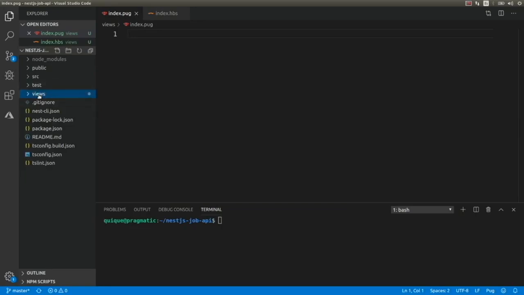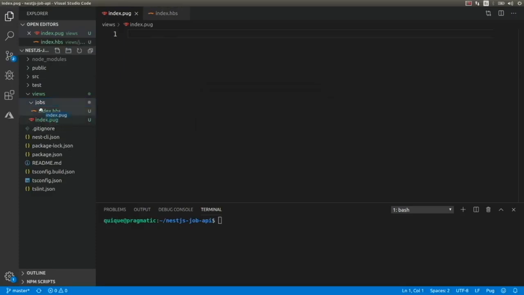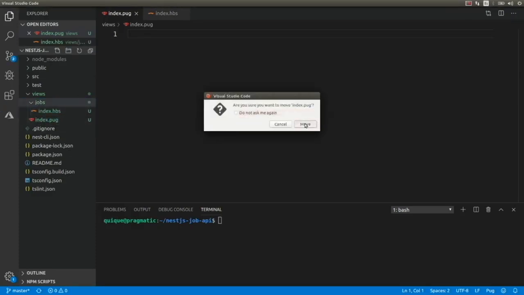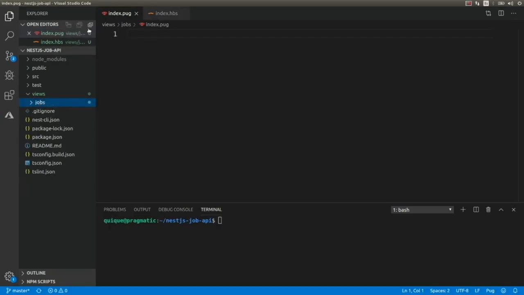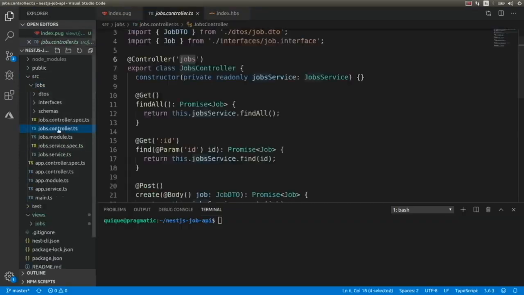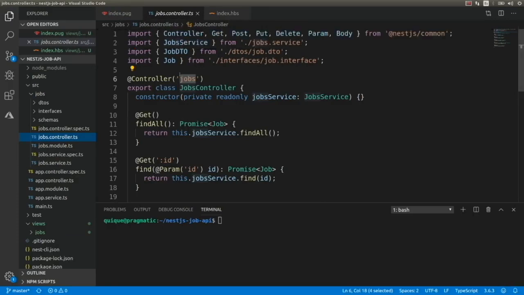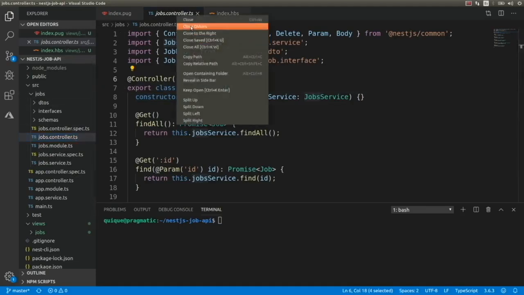And here I'm going to create a new folder actually, just to keep things organized. I'm going to move these files there. So we are going to use our shops controller. That is this one. And I'm going to keep those views within the shops folder just to be consistent with the naming and the structure.